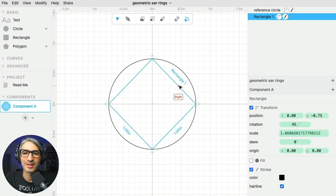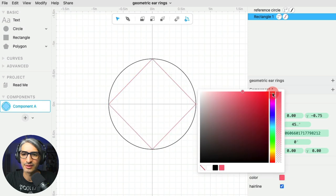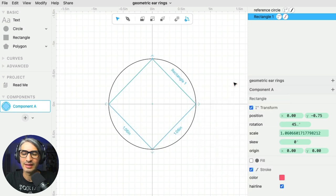So any shape can have a stroke attribute, which is a name for the outline, and that outline can have different colors. So if we want to change the colors, we can pull out this color selector, and that stroke or outline can also have different thicknesses and other things. By default, Cuttle keeps these outlines very thin because the software for some laser cutters prefers it that way, but we can also change them.